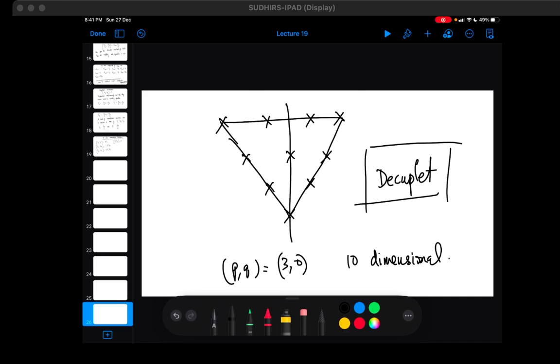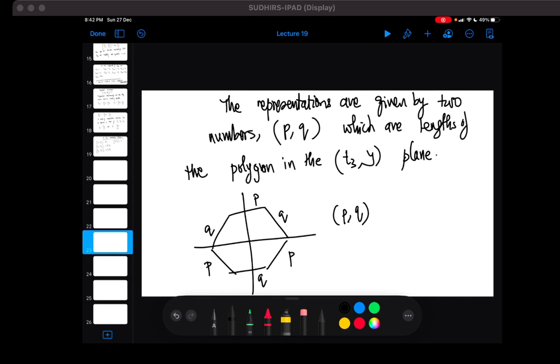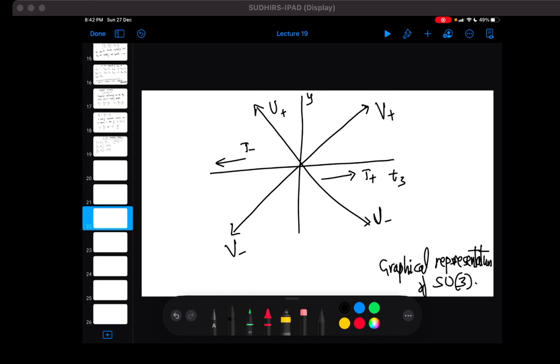Now there is actually a method by which you can derive all these representations in great detail. What is important is to summarize that SU3 is slightly more complicated. The representations are planar, they are not in a single line, because you have three raising and lowering operators and two labeling operators.